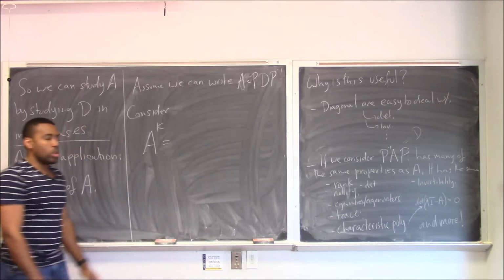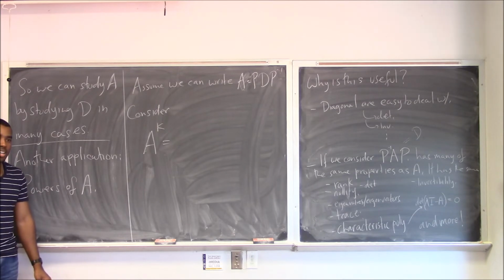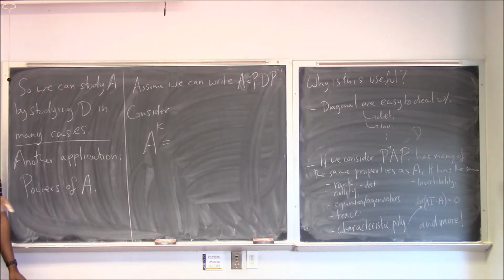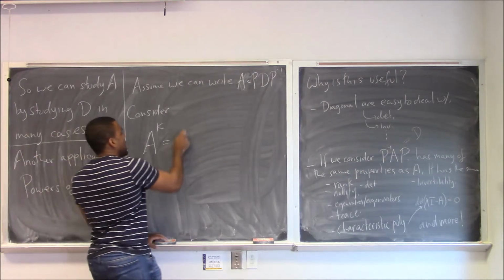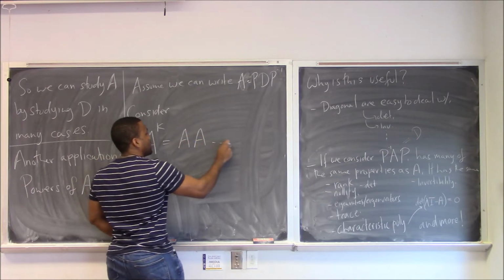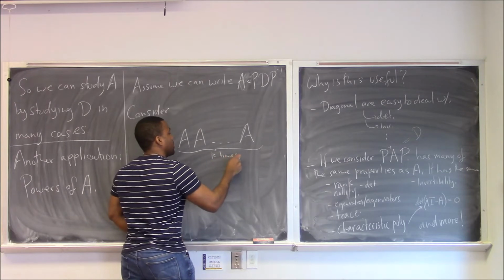So if you want to raise a matrix to a power, in general you can't just raise all the entries to the power. That would be incorrect. However, you can do that with a diagonal matrix. If you want to raise a diagonal matrix to a power, you can raise each individual entry to that power, and that's the answer. You don't have to do anything. Okay? So this is just A by itself, K times.